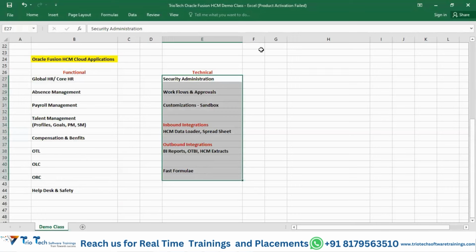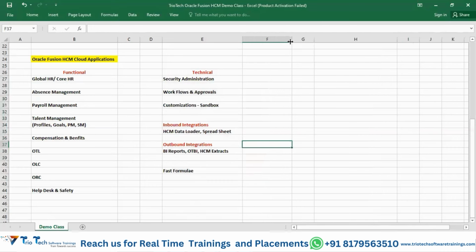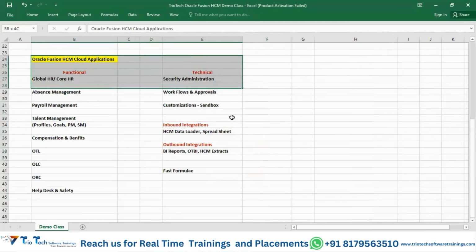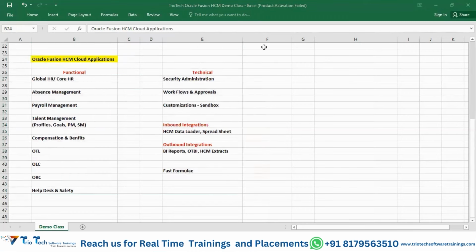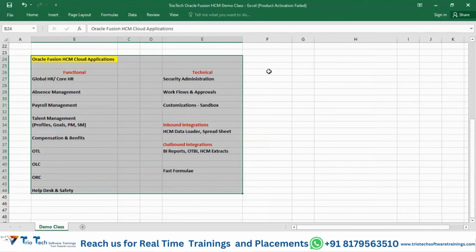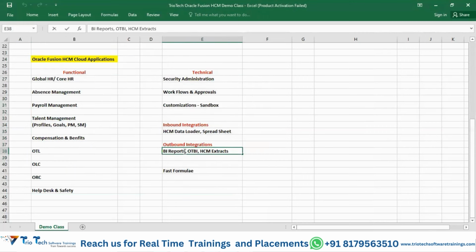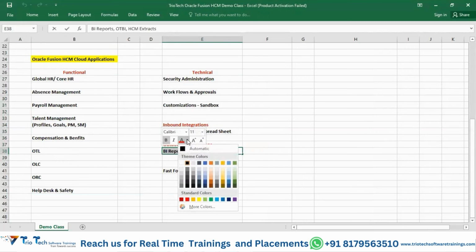Now coming to the most important point, that is the coding requirement. To handle all these activities, do I require any coding language, system languages or any coding skills? Absolutely no. It's a zero requirement. Only in the BIP reports area do we require SQL as a prerequisite. Even for extracts and OTBI, we can manage without that.